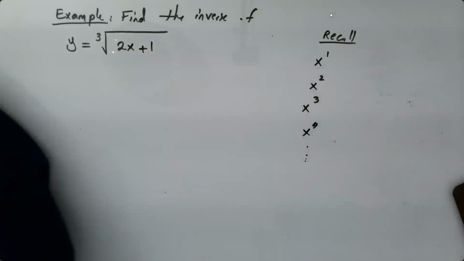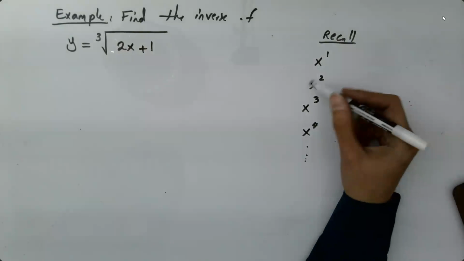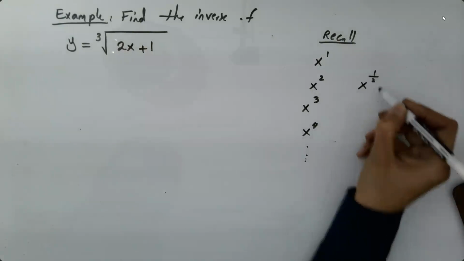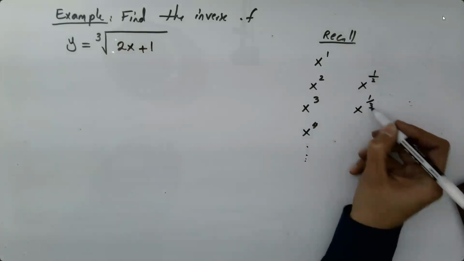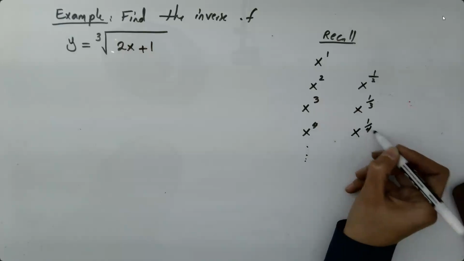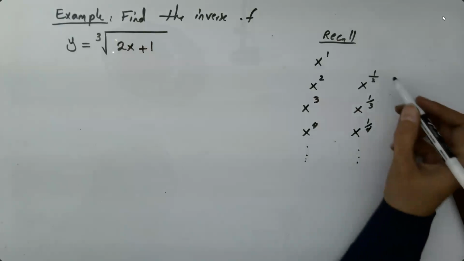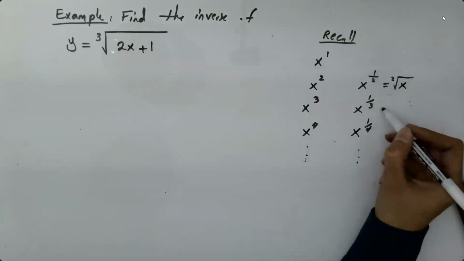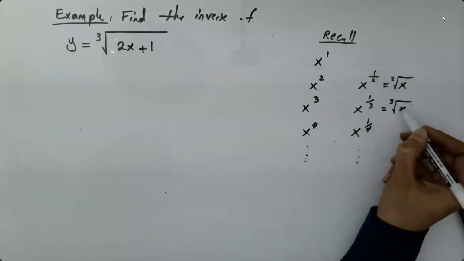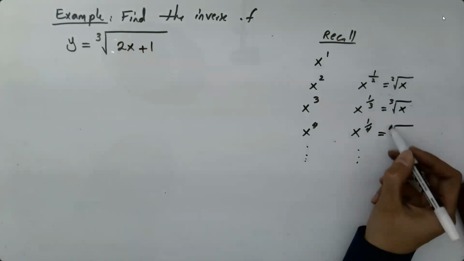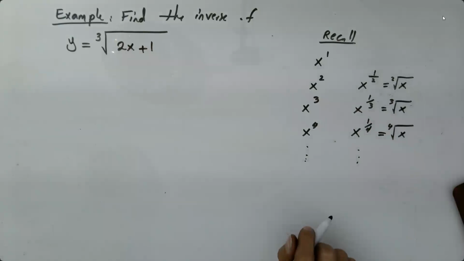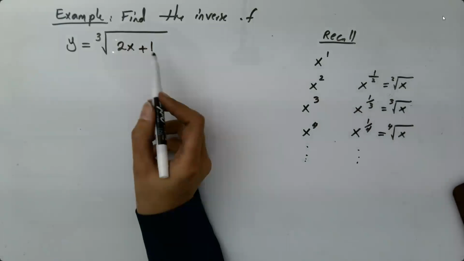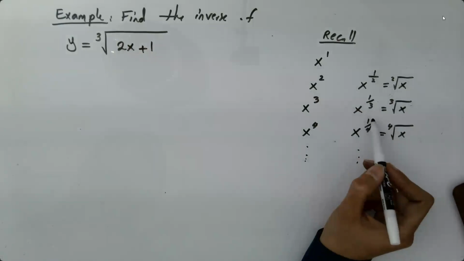You can also raise x to a radical exponent as well. For example, x raised to a half, x raised to a third, why not? x raised to a fourth, and so on. For simplicity, they use square root of x, the third root of x, the fourth root of x, and so on. So when we write the third root of something, it means that we took that quantity, whatever it was, and we raised it to a third.